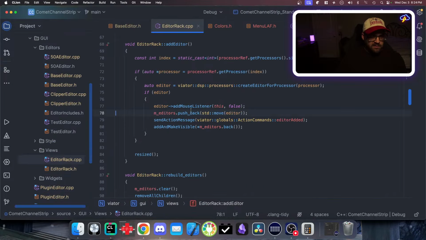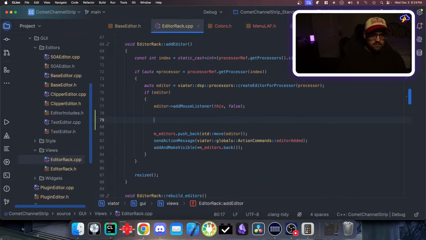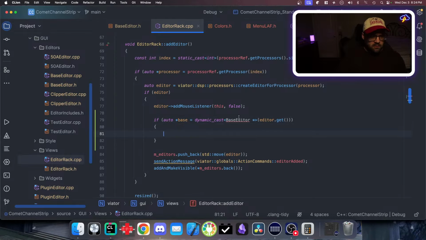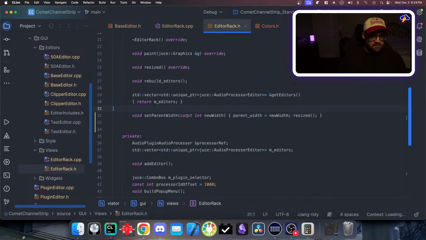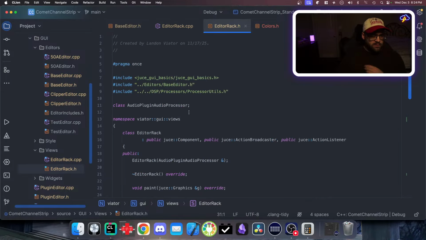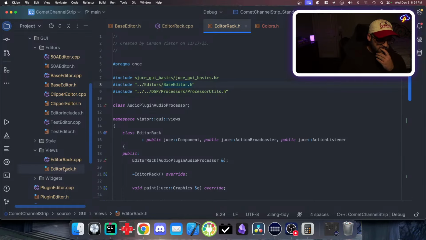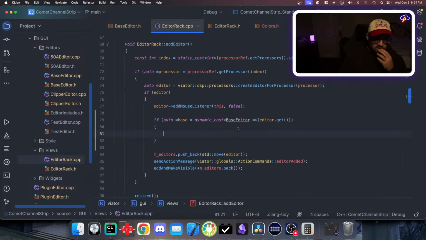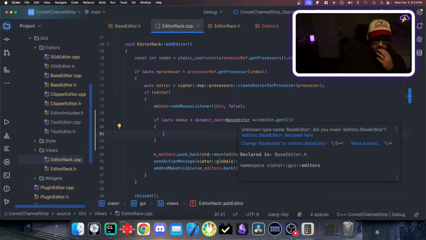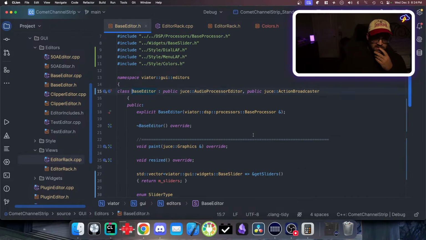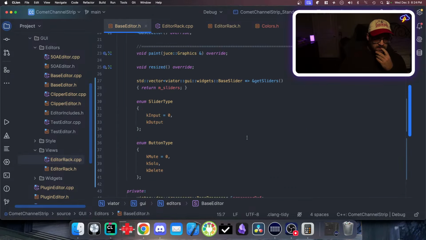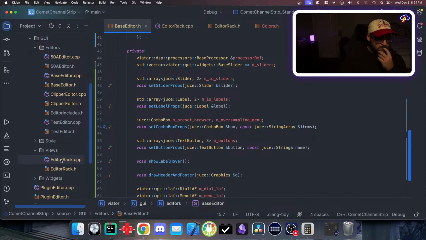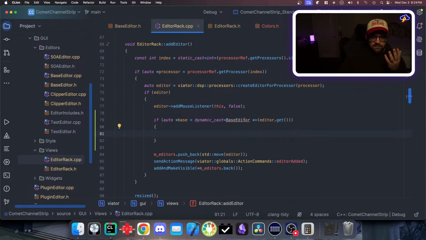So after adding the mouse listener, we do that. Is it gonna let me do that? I don't know. Do we not have base editor in here? We might, we do. So I'm wondering. Oh, it's just the, why didn't it add it?